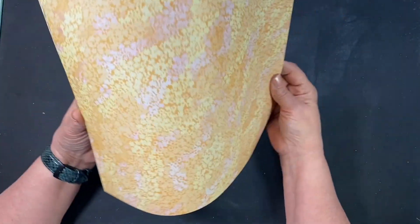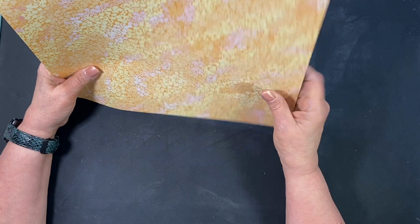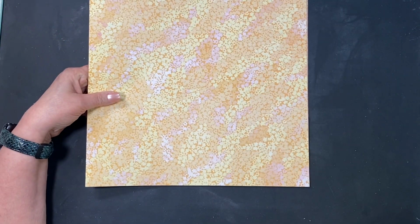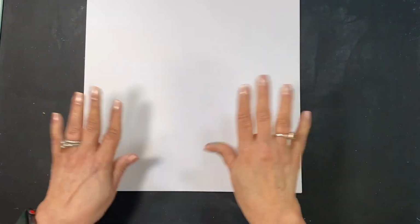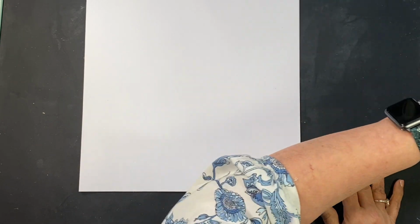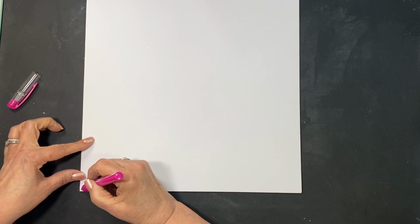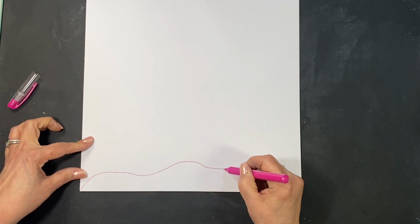This is my different papers that I picked out. I don't know how many of these I'm going to use, but I'm going to go ahead and cut out more than I need. And what I'm going to do is turn these over, okay, and cut it out larger than I need. Let me get a pen. This is Rand, doesn't matter what color. And I am going to just go ahead and come up with a pattern.